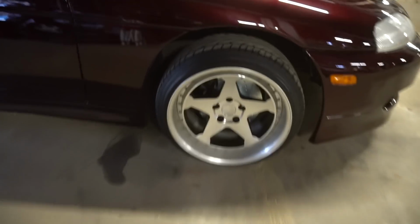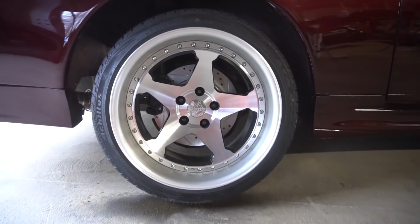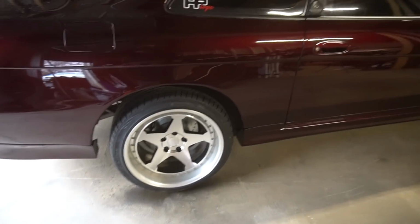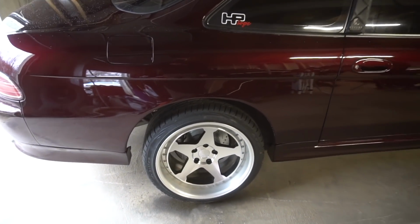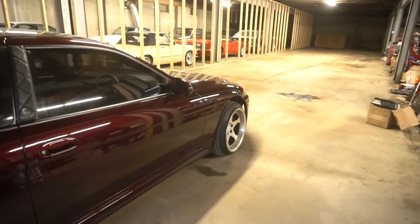Cool. I just finished all of the rotors and caliper paint. Everything looks so much better. It's so much nicer. I do want to get a big brake kit in the future if it is of need for me, just so that I can take up a little more of the wheel well and make it look nicer. But this is already so much better than the old rotors. So I'm gonna pull it outside and air it out, and we'll see it outside for the first time with some new rotors.